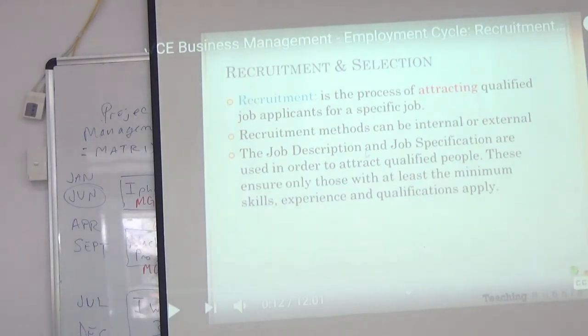The job design is about the requirements and the qualifications necessary for the job, some of which are part of the job description, but some of which are for the human resource department itself, in order for them to understand what it is they're looking for in an applicant. Okay, so that is the first set of things. Maybe I'll go over, I'm on page 104, chapter 9, the employment cycle.